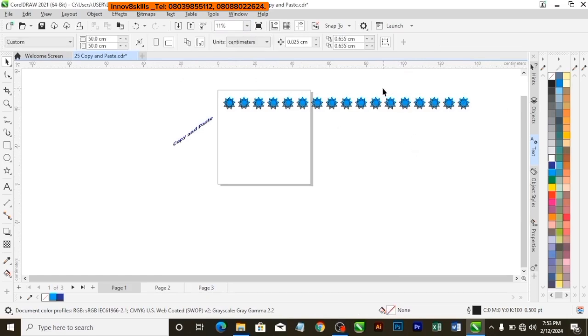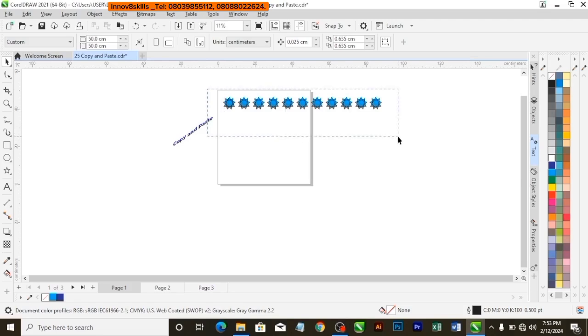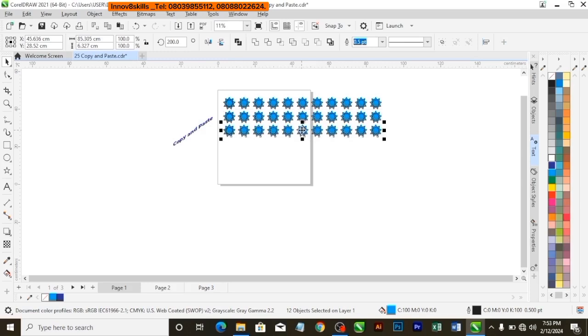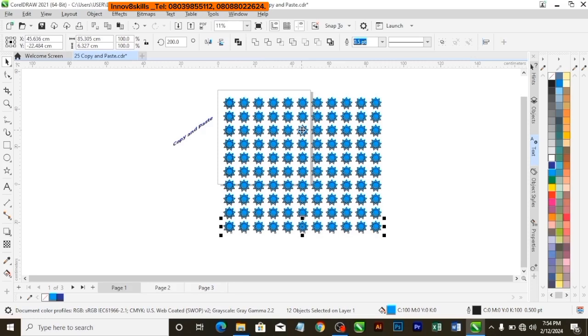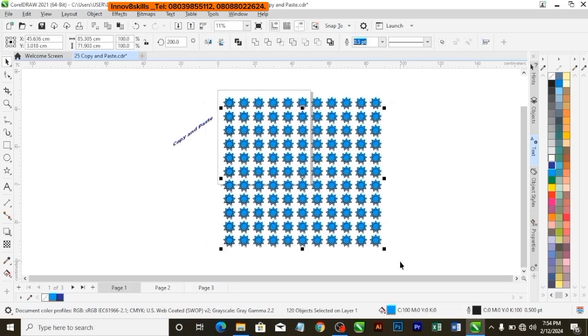Now from here to this place, I don't want it. Let me delete. So let's assume that I have this one like this, and I want to get a copy of it here like this. So look at this one now, right click to get a copy, move it again. You can see the spacing is now the same. Right click, and if I press Control D now, it will maintain that space and keep giving me the copies. You can see how wonderful this is. Instead of doing it one by one, you can see how fast I'm able to achieve these things. So now let me delete. That is that for that. I hope you've seen it.